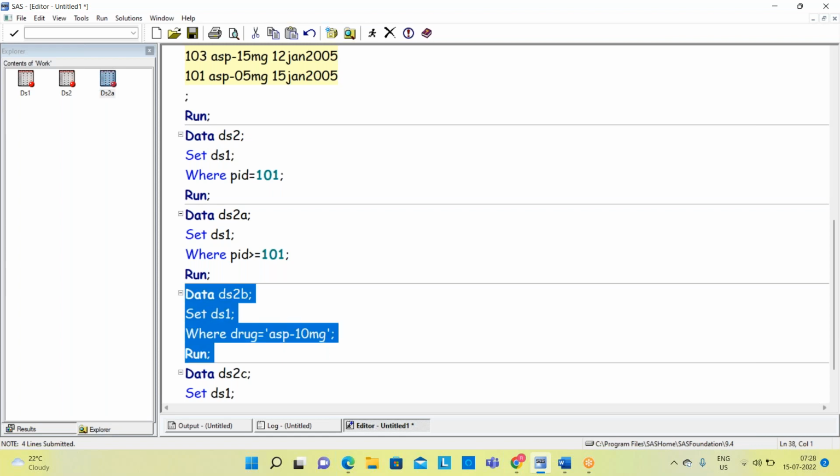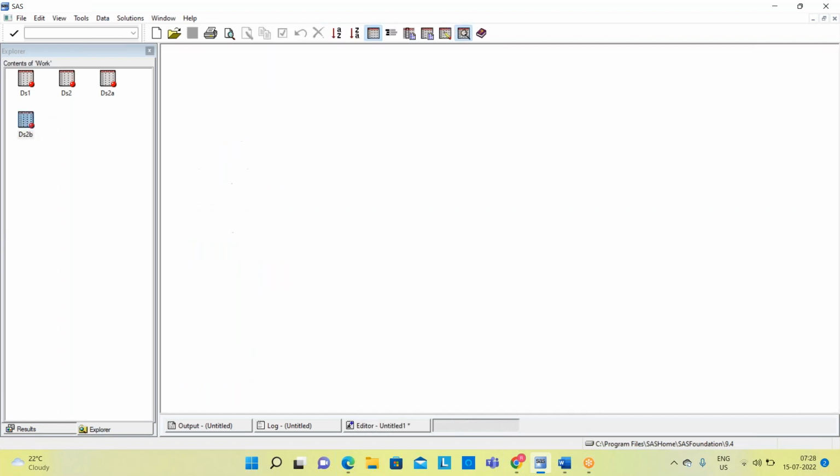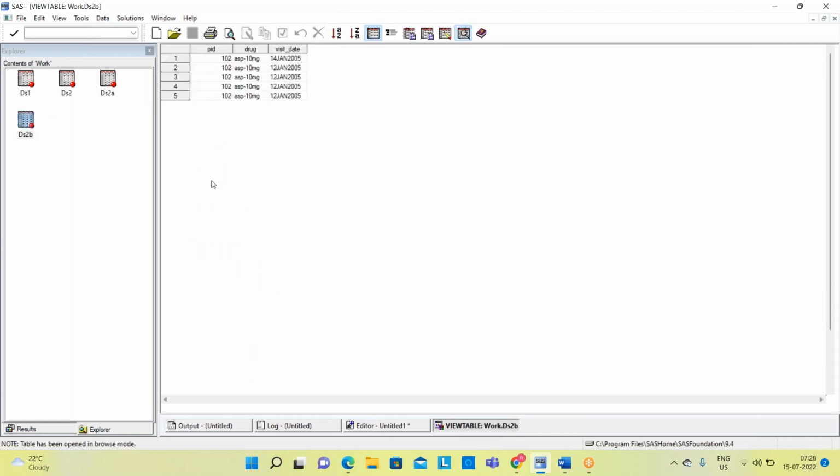Whenever you are filtering for a character value, that character value should be present in inverted commas. This is basic, we all know. Now you can see in the DS2B data set, you get subjects who are taking 10 mg. Subject 102 is taking 10 mg.